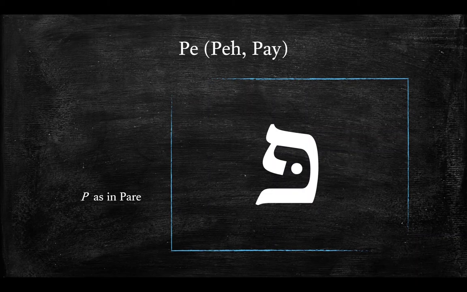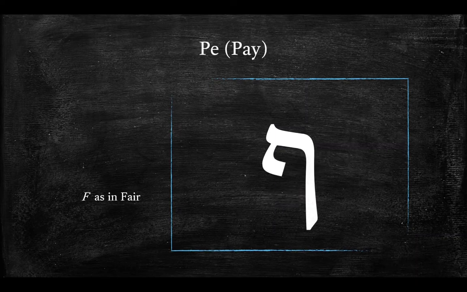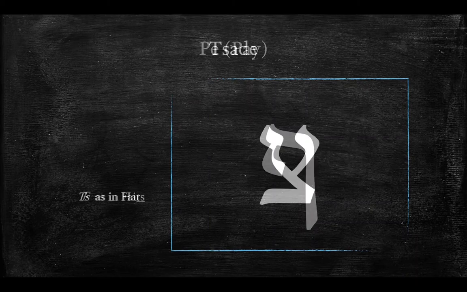Pay. This is another one where the dot makes the difference in sound. With the dot, the dagesh in the middle, it's called pay. Pay. Without it, fay makes an F sound. So F to P. Pay. Fay. Now, fay also has a final form, and the vertical line, again, like many of the others, will extend below your handwriting line. And we often call it fay when it's a final form.